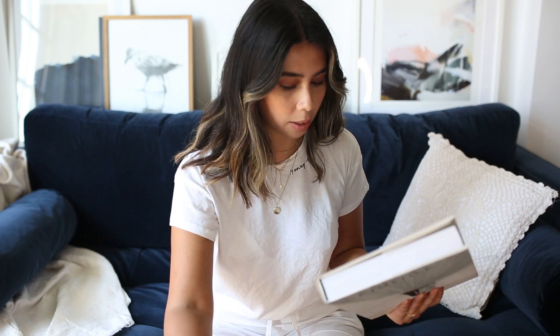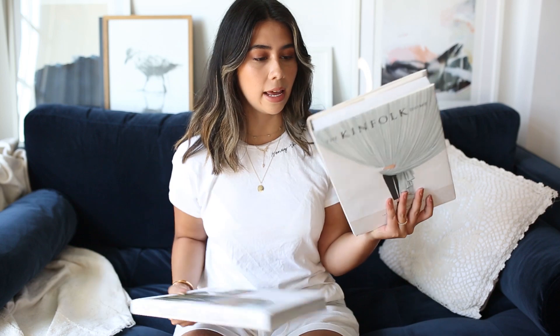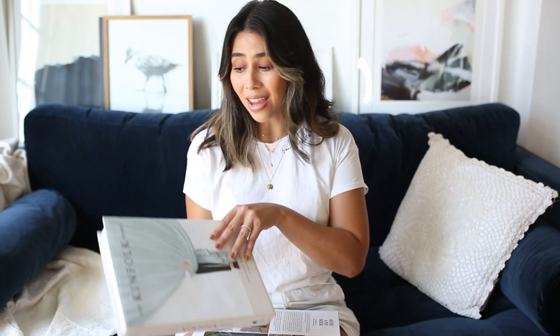Such a big part of interiors for me is a good coffee table book. Anywhere I've been that has a good coffee table book, I feel like it's just the one for me. So these are the two I picked up. I mentioned this one in my non-beauty favourites — check that out, because that video really didn't reach a lot of people's subscription boxes last week. It's the Kinfolk Interiors for Slow Living. A lot of the tones are similar to what I'm going for in the apartment — a warm, cosy vibe, but still with a little bit of mid-century modern and a little bit of Scandi thrown in there. And this book just seems to have so many of those same colours.